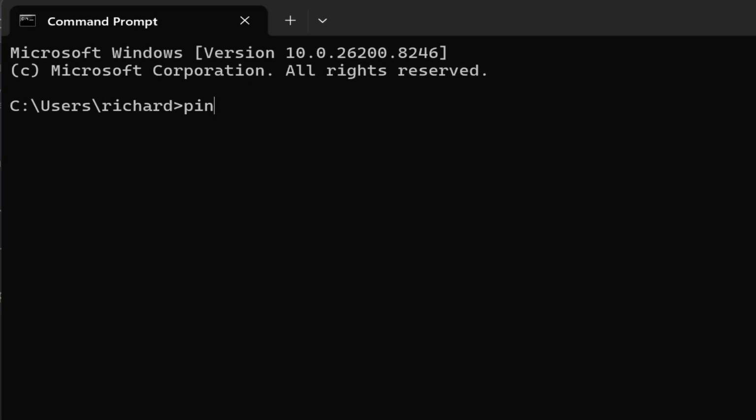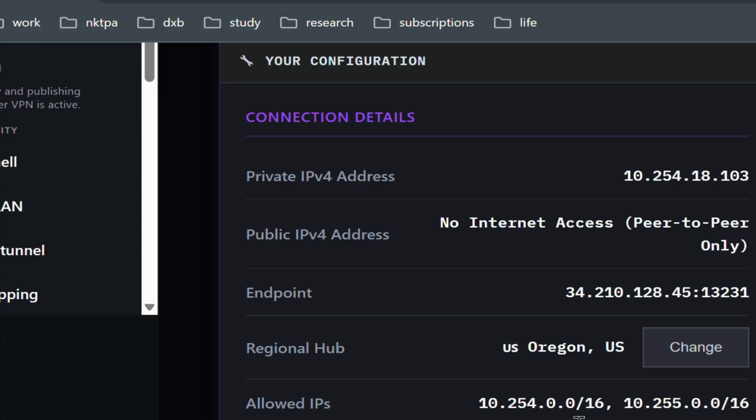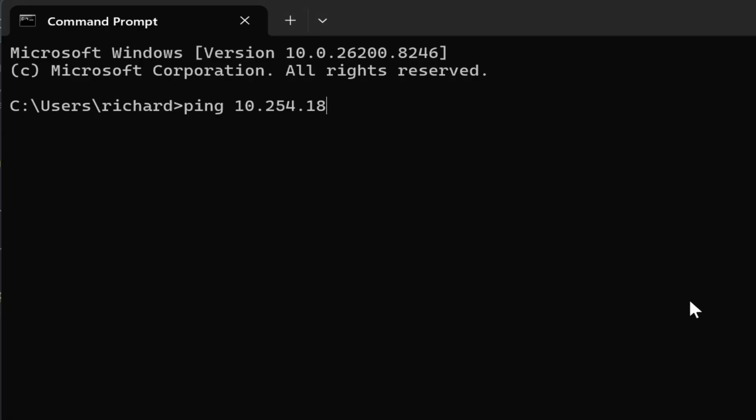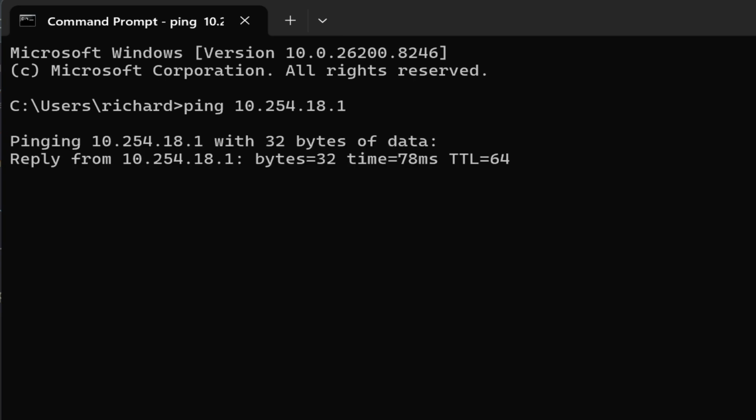And then we'll do a ping to the gateway, which for me, I think was 18.1? We can check that. So I'm looking for my gateway. 18. So I'm in 18.103. So my subnet is 10.254.18.0/24. /24 is per region. So I should be able to ping the gateway now. And there we go.